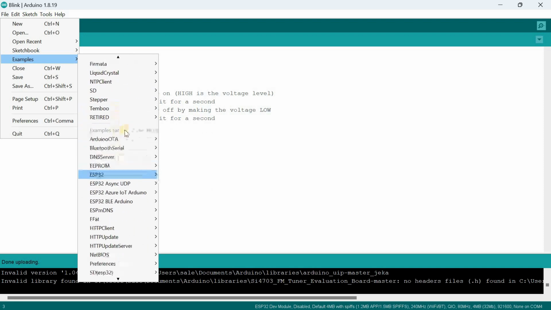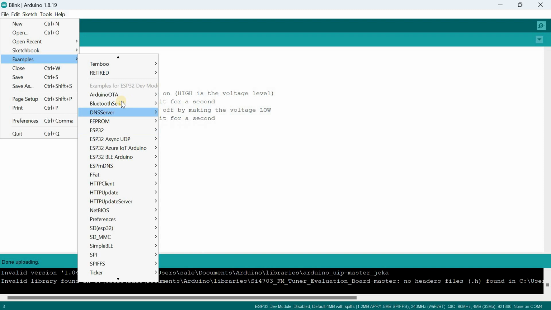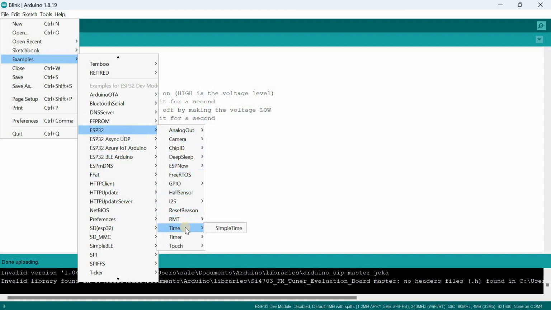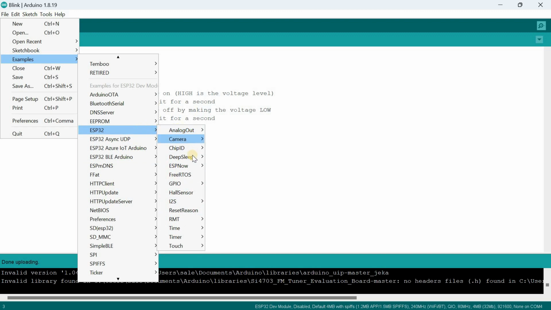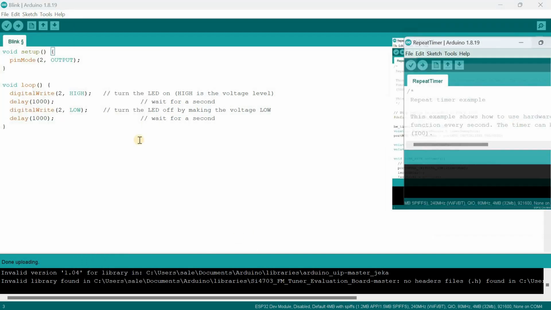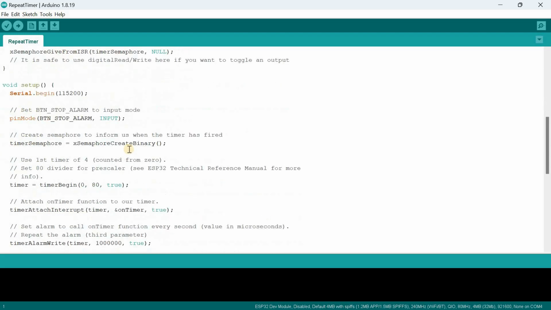Here you will find examples of programs for working with Bluetooth, EEPROM, and various options for using a microcontroller in a Wi-Fi network. There are also examples of working with the library for timers. That is, many libraries and examples are already installed along with the software kernel for ESP32, which is very convenient. Remember, each example comes with its own code, which you can modify and customize to suit your specific project requirements. Feel free to experiment, combine functionalities, or build upon these examples to create your own unique projects.